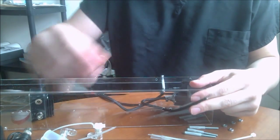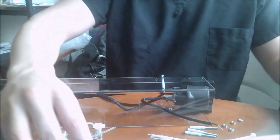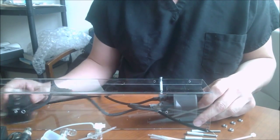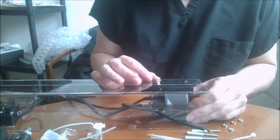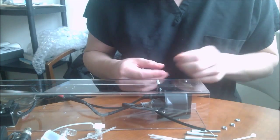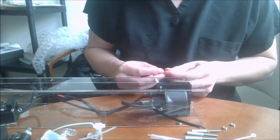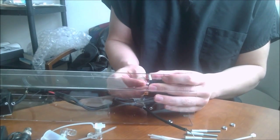This is what will be tied around the end of this tube. Right there. Experimenter kit.